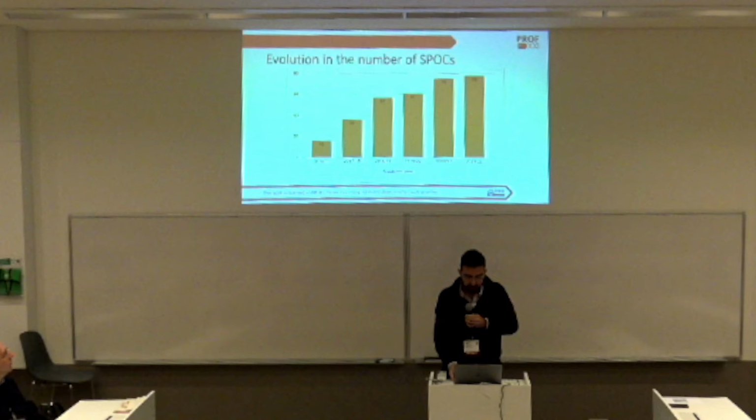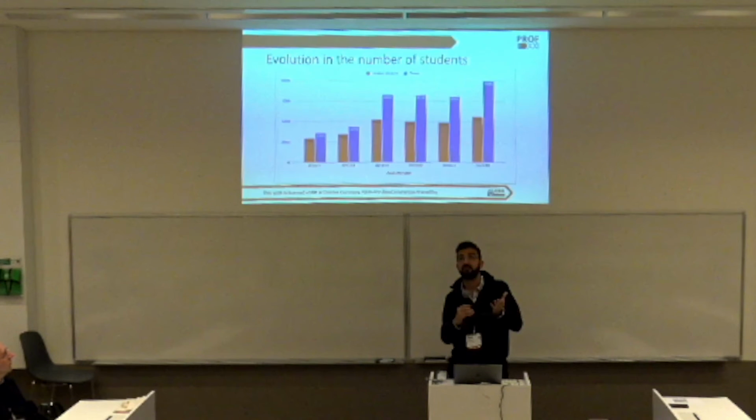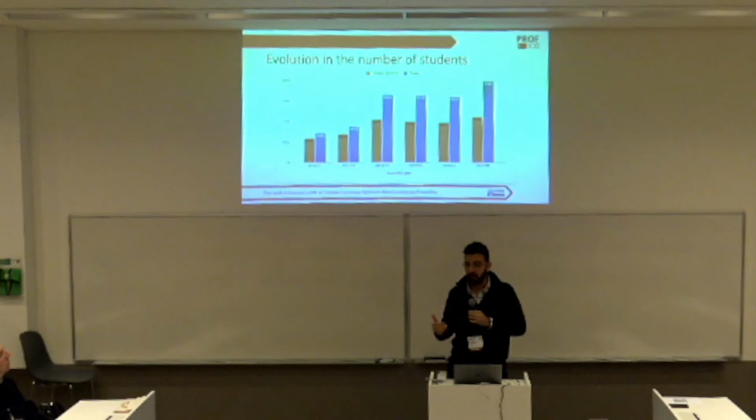The number of students that we have at UC3M is about 24,000 students right now, so it's about 20% of them that are doing at least one SPOC right now, and throughout their degree they will likely do at least one or two SPOCs. And yeah, we have three faculties: School of Engineering, Law, Social Science, and Humanities. And actually, we had a great interest from the teachers that teach in the School of Engineering to do SPOCs.